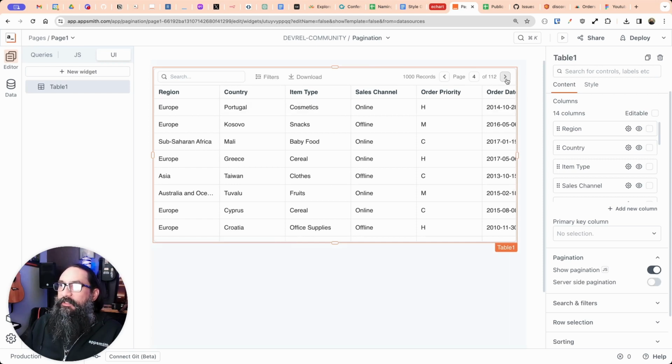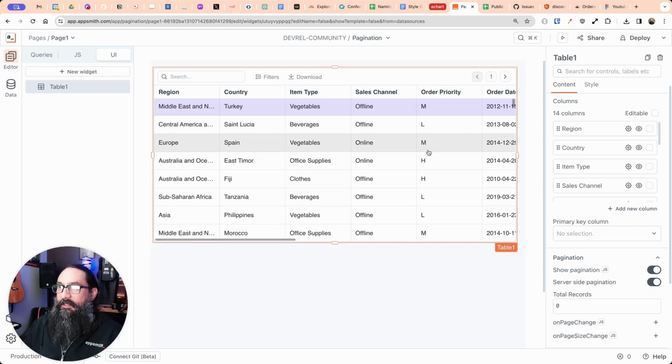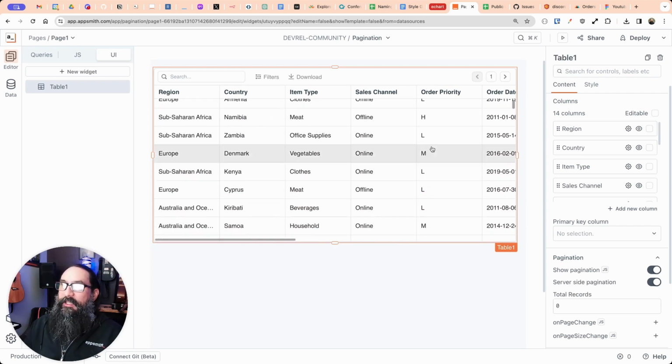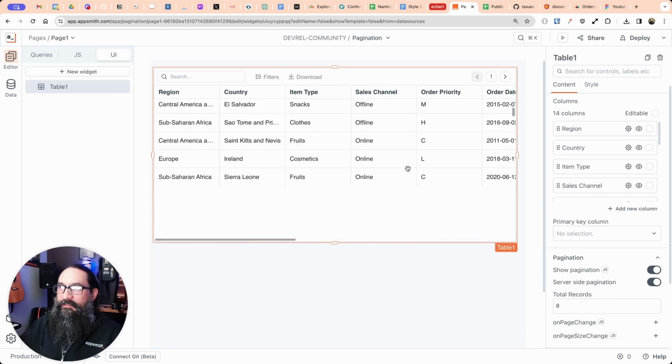The table widget will just split it into pages and let the user cycle through the records that are on the client side. Now we can keep this set up with client-side pagination, but turn on server-side pagination anyway, just like we did with the API example. And that gives you a scrollable table instead of having the page numbers. But in either case, it's really still just client-side pagination. You've got X number of records on the client side, and we're not calling the API again. When it gets to the bottom of the scroll here, it just continues through the entire set.